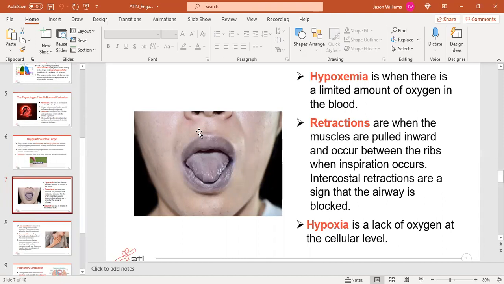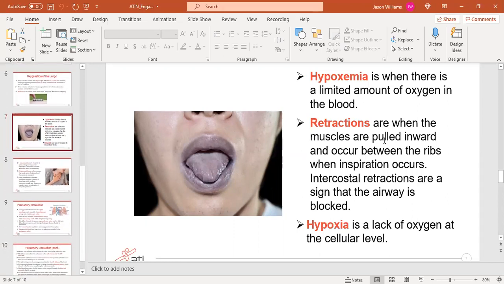And again, with our dark-skinned individuals, more so African Americans, due to their lips being darker, you may not be able to recognize cyanosis around their mouth or lips. You may need to look at the mucous membrane. Let me look at your gums. That's where you can probably see cyanosis. Or let me pull your eyelid down so I can look at your conjunctiva. That mucous membrane is where you can more so see those changes with a darker skinned person.